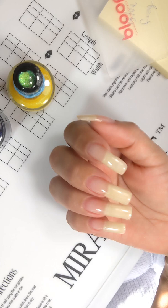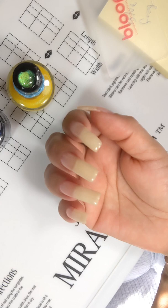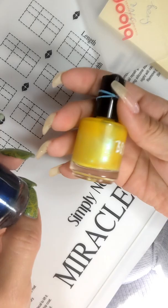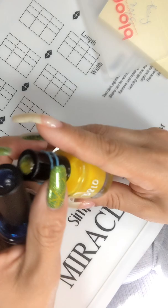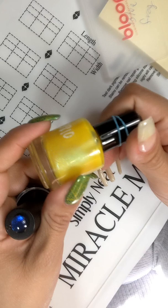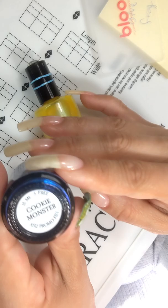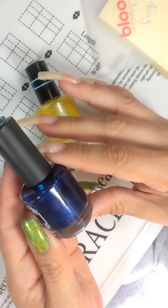Well, not that early, so around 8 something, and I'm thinking to do colors for autism, and my son picked from Tonic. This is from Tonic, and this is a portal, whatever, you know, the ones that they mix by accident and want to sell. It says B810. It's a yellow. And this one, my son picked it because it says Cookie Monster. It's a very charming blue. And this yellow, I picked it myself. See how it looks.